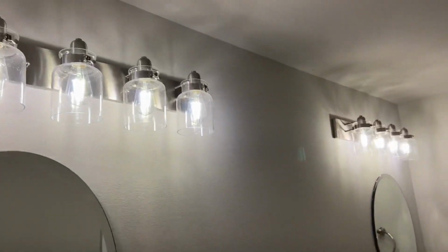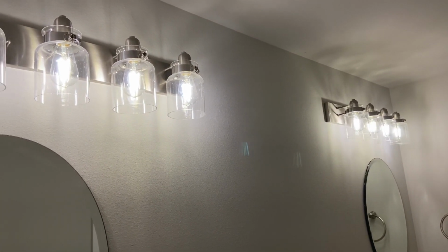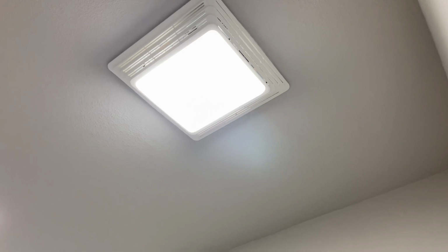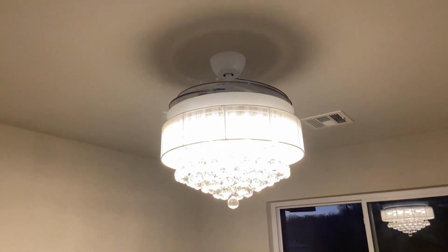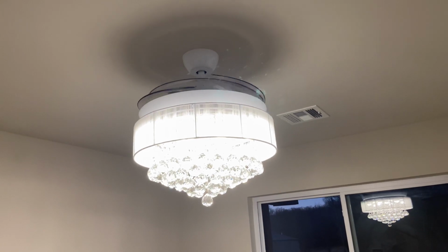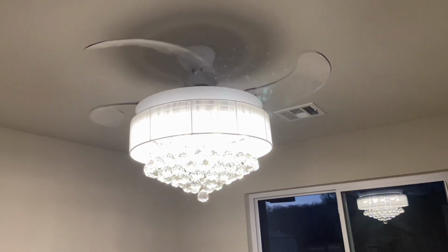Jack and Jill bathroom. Here are the little different vanity fixtures that the girls chose for their bathroom. And then likewise in here in the bathtub, we got just a spotlight there, and then light, vent fan. And in my other daughter's room, big sister got a fandelier, so of course she wanted a fandelier, a different one. This one is pretty cool. And same kind of deal, right? Where the fans swing out.